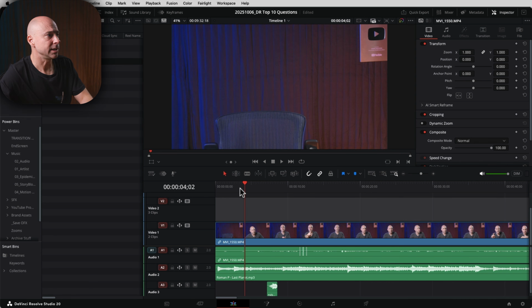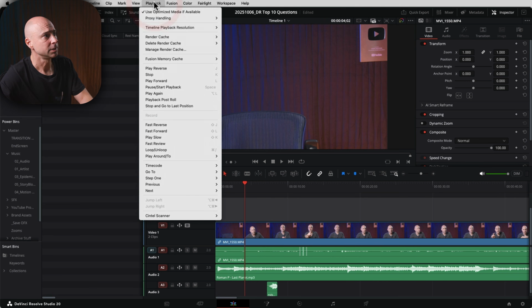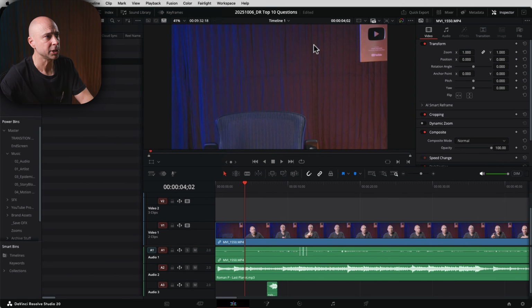The next thing you can do if your playback is a little choppy is come up to the playback menu, come down to playback resolution, and you can change it from full to half or quarter. Now, many times I run mine at half, and you might see the picture here in your viewer get a little less sharp. And most of the time, for me, I don't really even notice it that much, but it's gonna just make the picture a little bit less sharp because it's just not rendering it all the way. So it just makes it easier for your machine to play back.